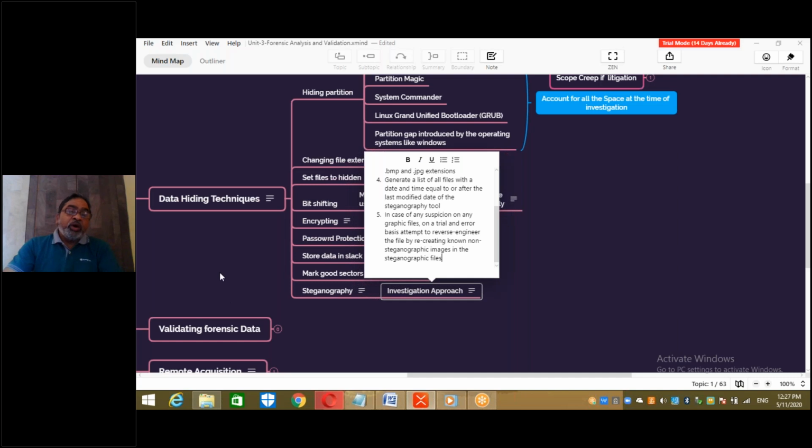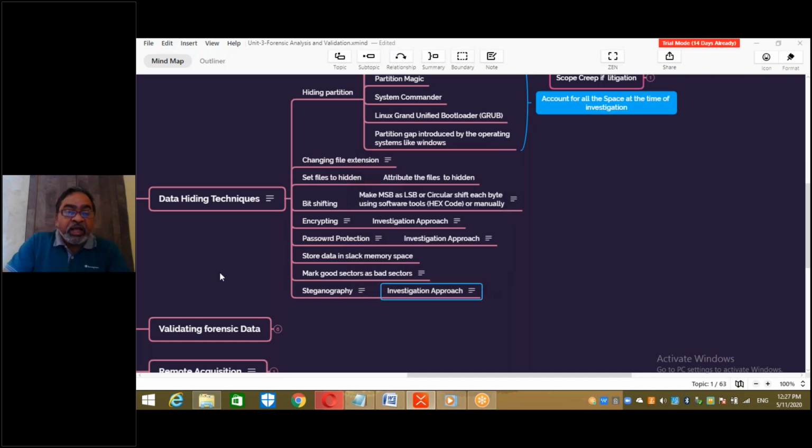So that's about data hiding techniques. What did we learn here? There are various methods of data hiding that can be used by the perpetrator of the crime. It could be starting from hiding the partition to changing the file extension or setting the file to hidden. That's the simplest. Bit shifting is more technical. What is happening?